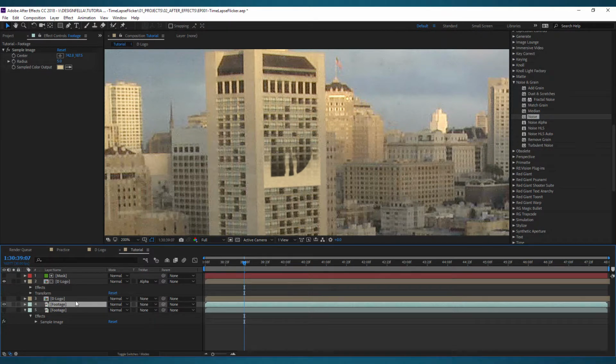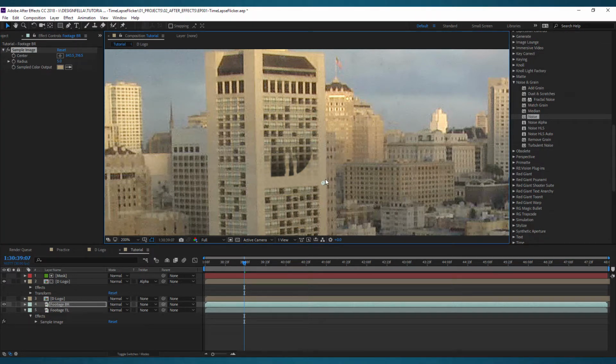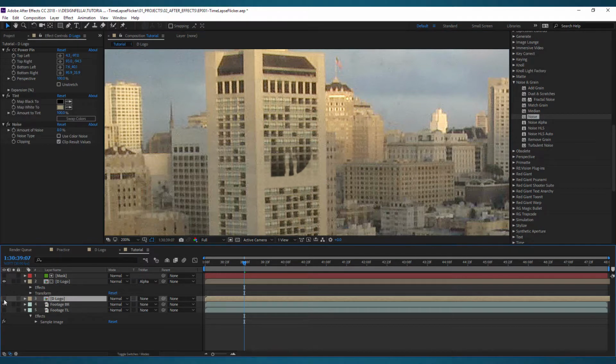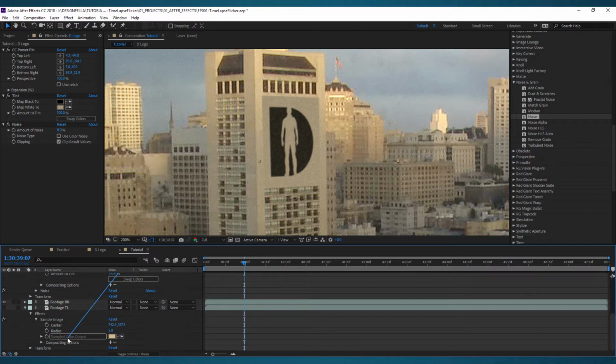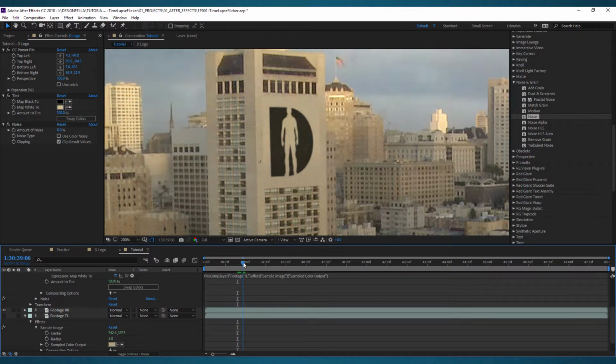It doesn't really matter. We can even hide one. It's the exact same footage. Like, it's no big deal. We'll just say top left, and this one can be say bottom right, just so we know exactly where the sampling is coming from, and we'll just change it down about there. That's good. If we hide this, but now that's also being done there, so we'll make sure it's pointing to the right one. So this was supposed to go to the top left, this one, and now it is.